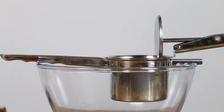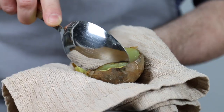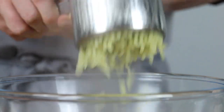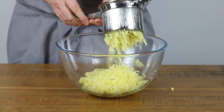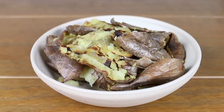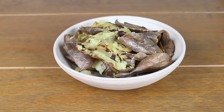Now's the perfect time to set yourself up with a potato ricer over a bowl. Working with one potato at a time, cut them in half, scoop out the flesh, and push through the potato ricer. You have to work quite quickly here because you want to do all of this while the potato is still hot. Cold potato means the starch has set and you'll end up with dense, gluey mashed potatoes instead of light and fluffy. Once all the mash has been pushed through, give it a little mix and we're ready to finish this thing. And don't you dare throw away those skins — turn them into delicious loaded potato skins instead. Write that down.